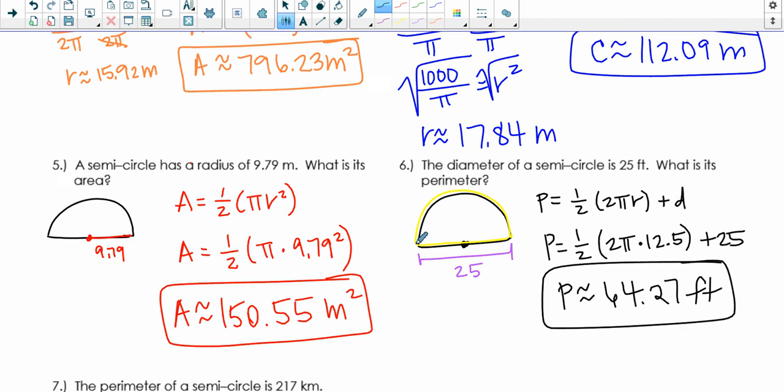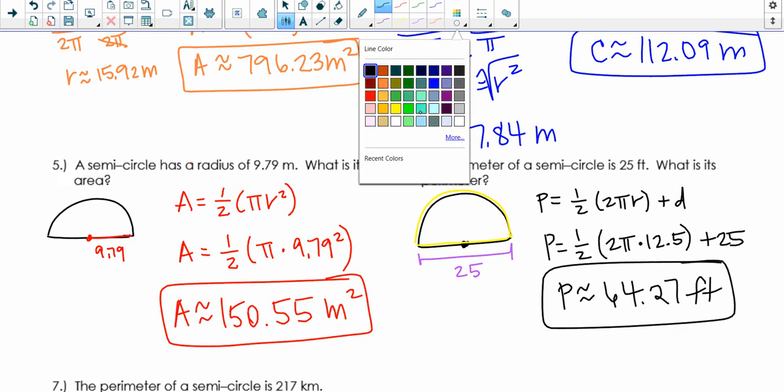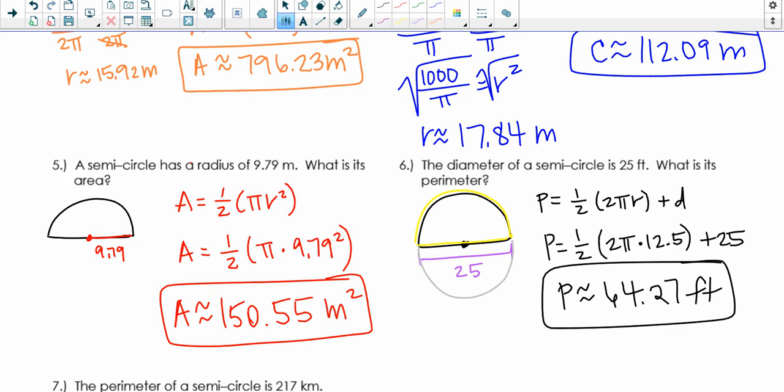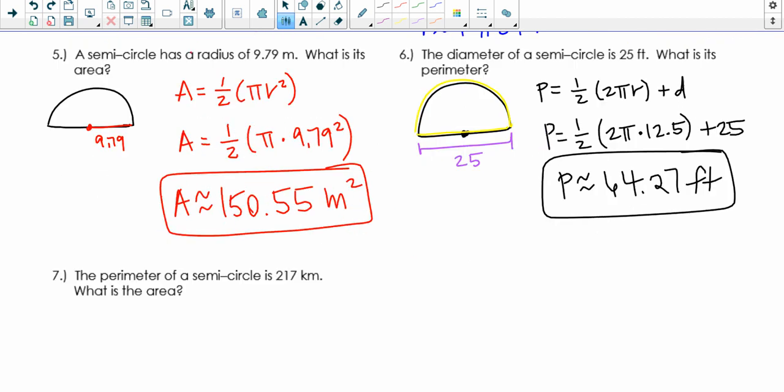Honestly, you just need to understand that if you had the whole circle, let's do this in gray, if you had the whole circle here, then you could easily find the circumference. But we're getting rid of the whole circle. We just want that top half that's in yellow, but if you forgot the diameter, you'd be leaving this bottom open. And if you're thinking about enclosing a fenced-in area, then you wouldn't be closing it in. You would be leaving that open.